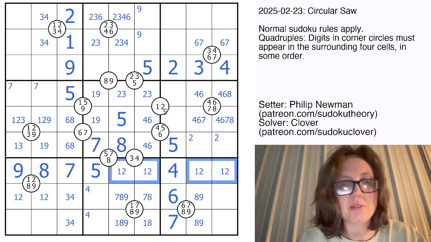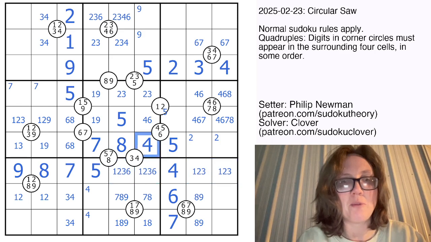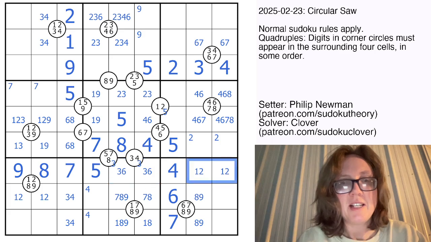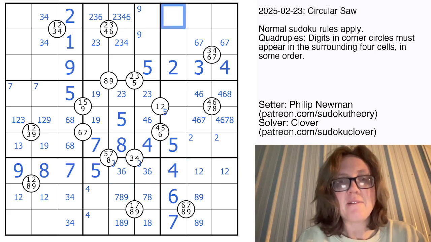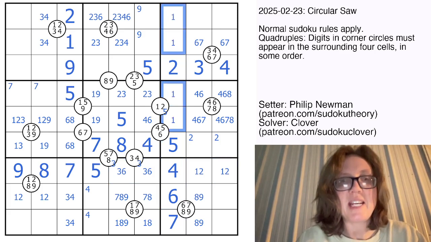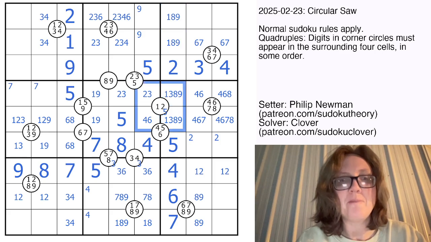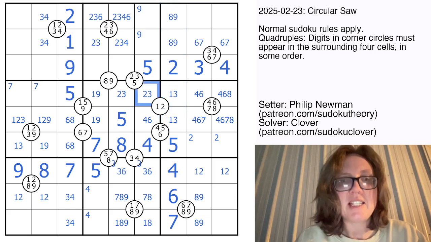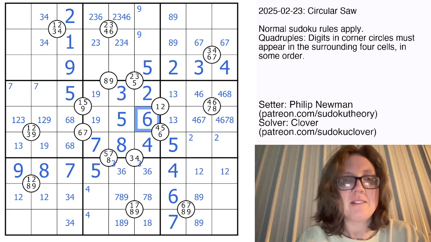So I have 1, 2, 3, and 6 here. That can't be 6. I need a 3 in these cells and also a 4. That gives me a 1, 2 pair over here. In this vertical column, I need a 1, 3, 8, and 9. That can't be 3. I need a 1 right here because of the 1, 2 clue. So that can't have a 1, so that's an 8, 9 pair. And this now has to be a 2 with a 3.